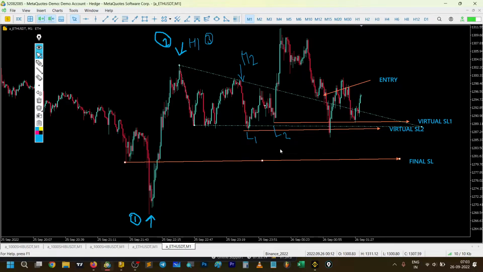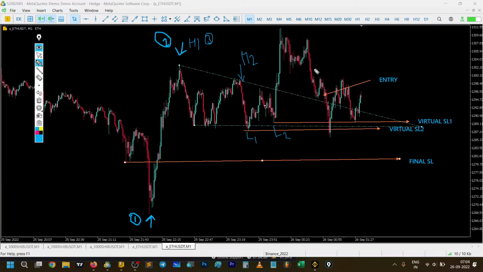Now you have to wait for its breakout. As you can see, there is a compression like this, and after this it's breaking out. I want to tell you that if you find too much empty space inside the triangle, then its accuracy will be low. But if you find a completely filled triangle, then its accuracy and the breakout target will be the highest. But still I'm trading it.